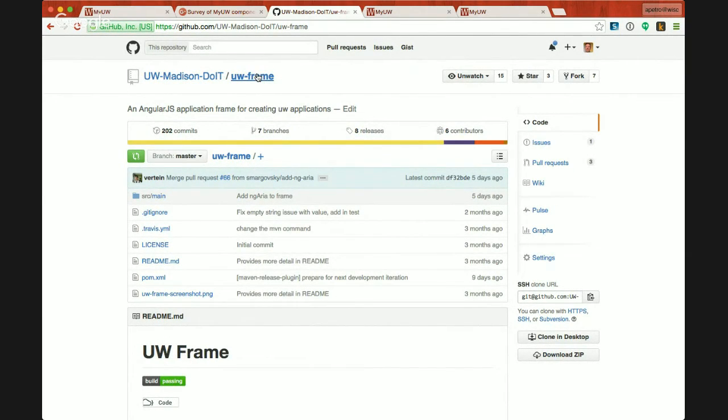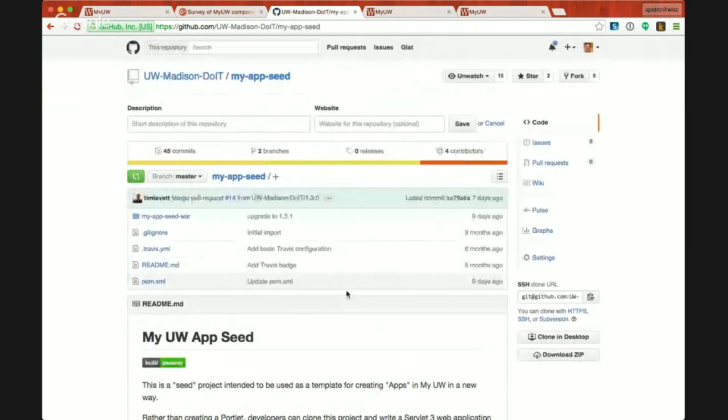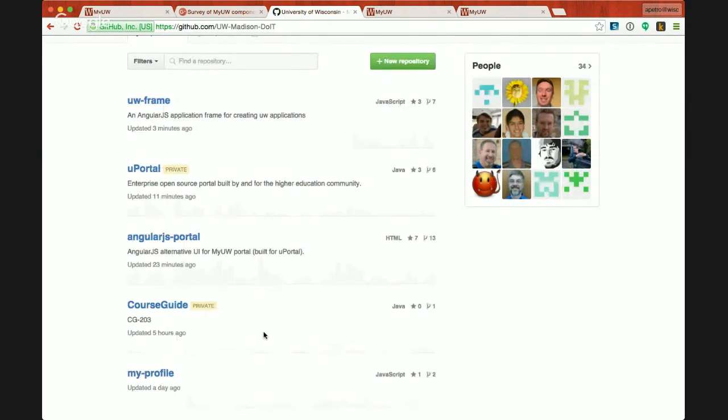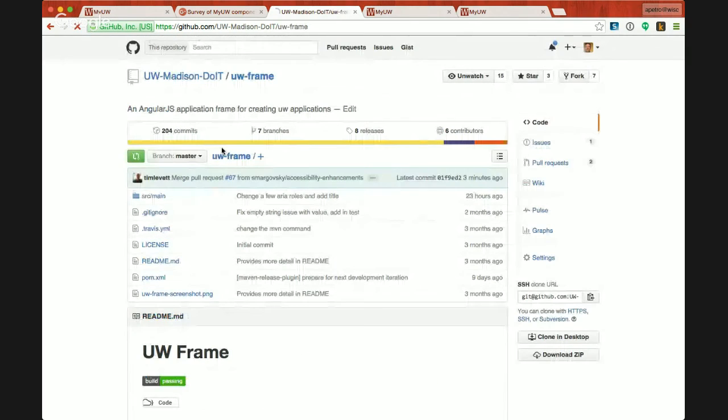Anyway, so this too is free and open source software up on GitHub. And so it's another component, another module available in the set of stuff that someone can grab as a starting point for developing applications in this way. And there's some cute stuff going on here where there's the frame, and there's also this app seed, which is kind of a hello world-ish starting point example of making use of the frame. So you got different options to latch onto depending on what kind of starting point you want to have. But the punchline is that this code's available.